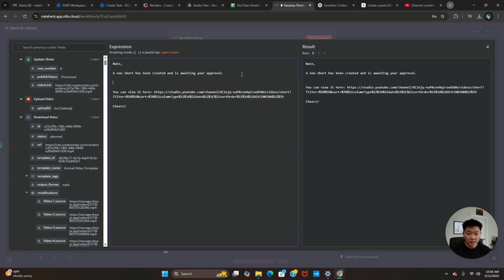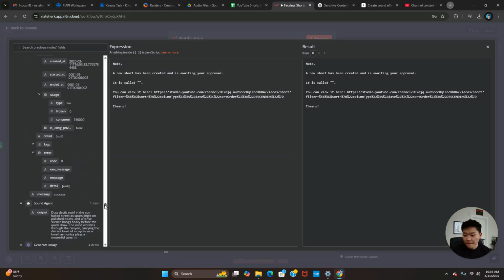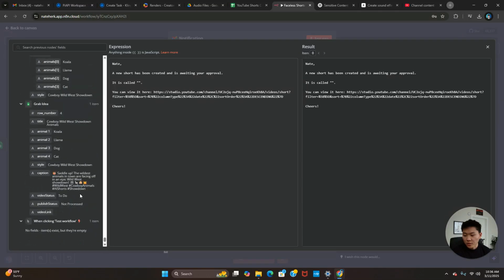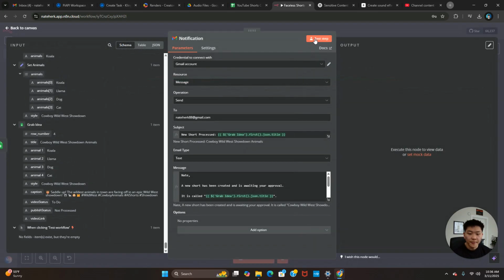And maybe we'll just say like, it is called, and we'll just throw in the title once more from the sheet. If I can scroll all the way down, it's called Wild West Showdown Animals. And we could even say like, you know, it features a koala and a llama and a dog and a cat or whatever, but this is what we want. I'm gonna hit test step.